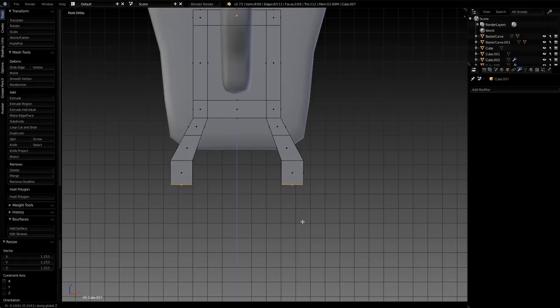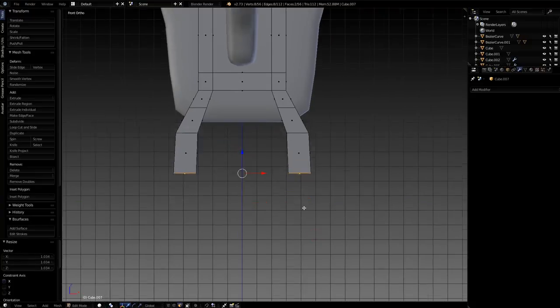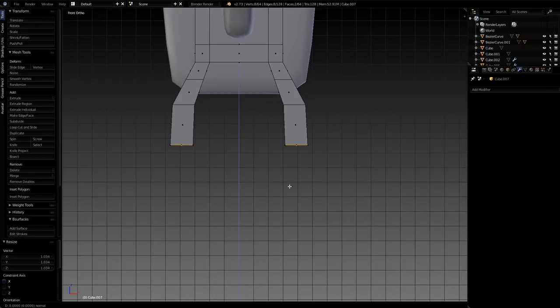E and Z again to about here. Maybe I'll pull those out a tiny bit, like that. E and Z again.